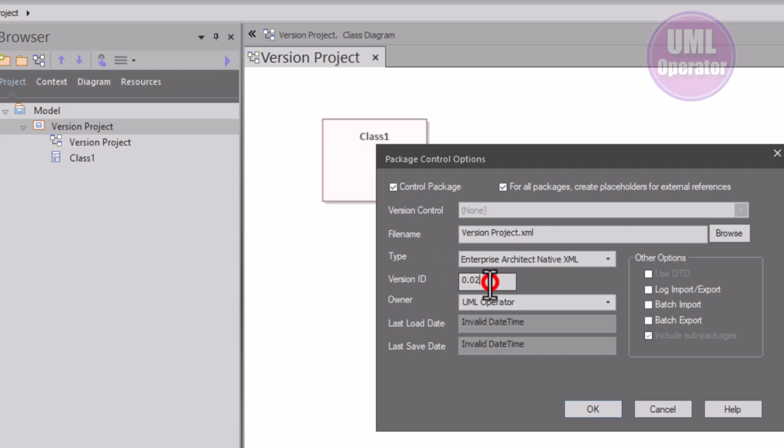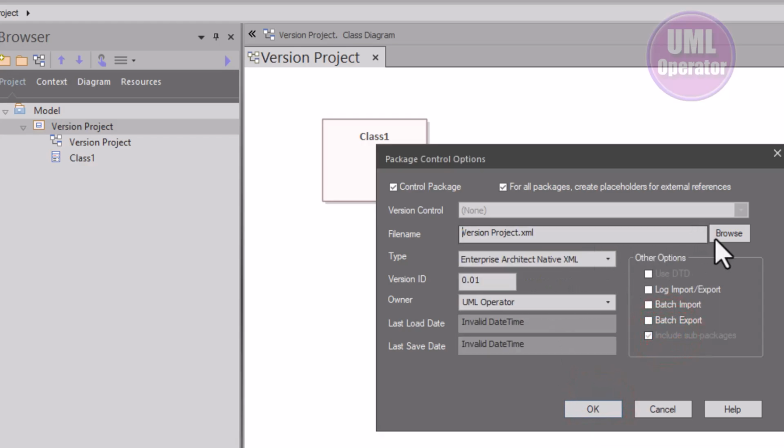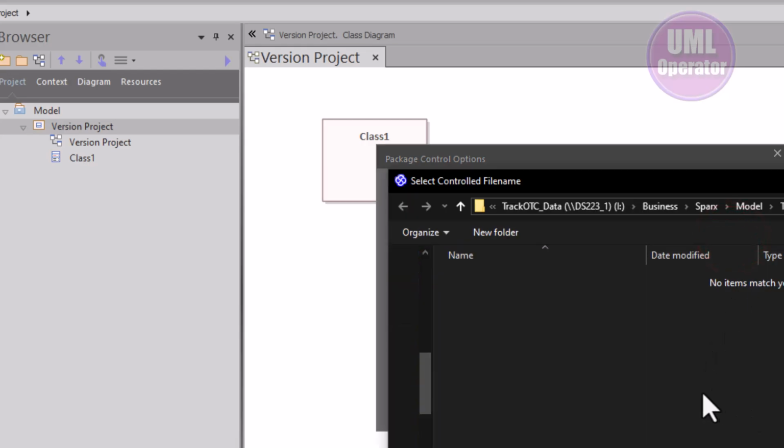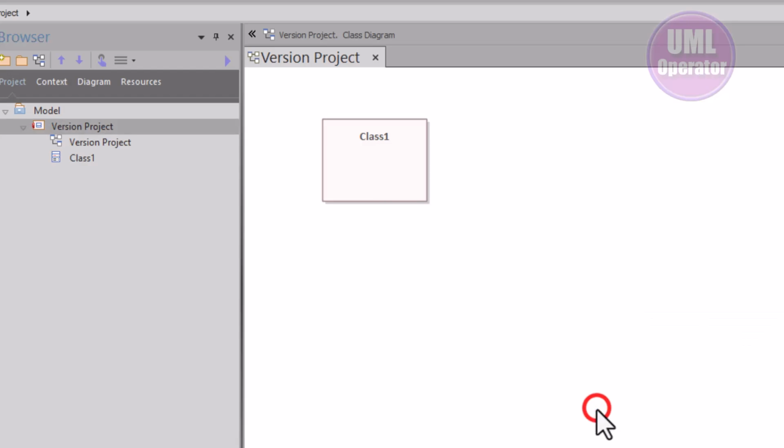What we're going to do here is change this back to 01, and then we're going to hit OK, right? It says you must enter a valid file name or browser namespace. Let's just go ahead and select whatever this folder is. All it's doing is configuring where this versioning is going to take place. And so you'll set the target. Now let's hit OK, right?